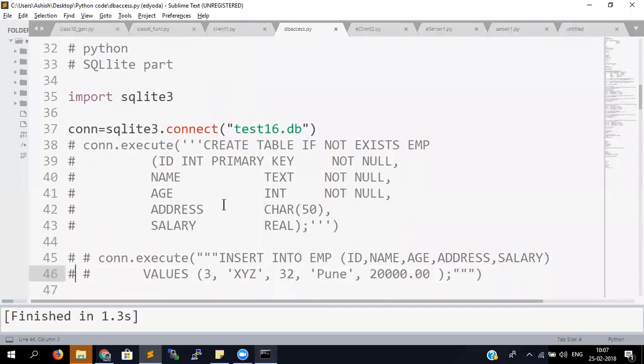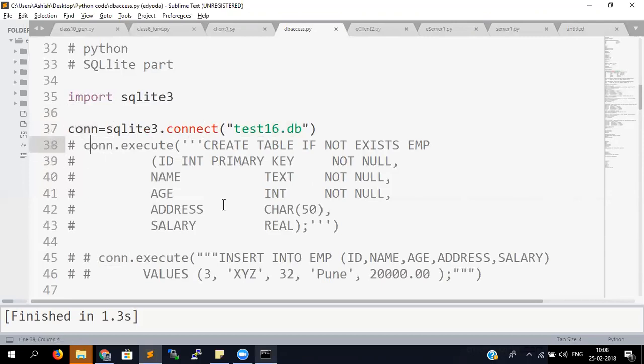So first job is to connect to that particular DB. So we have a method called connect. Now same as your file handle, it will give you one reference. So I'm accepting this in a reference called connection. So once I have a reference to work on this particular DB, I'll be using this reference.